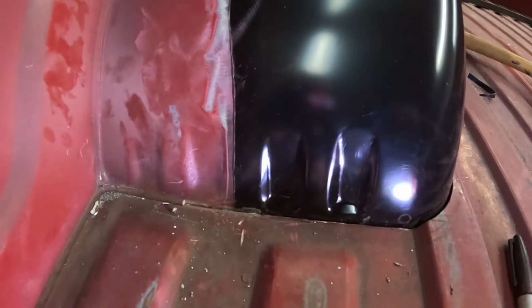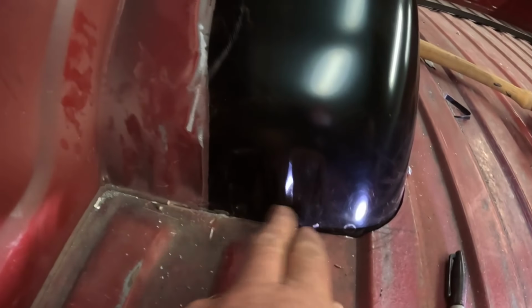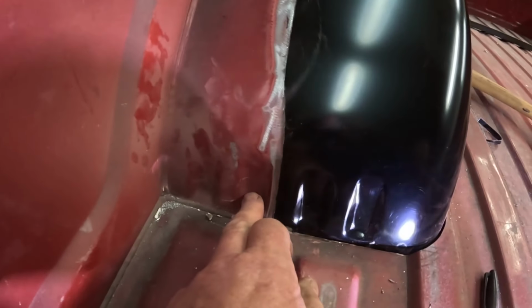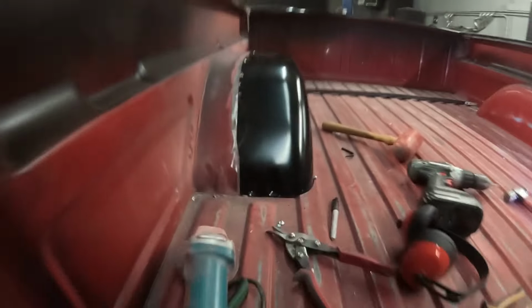Sure, you can pick that up being so black, but there's little... Let's throw a little light on the subject. Oh, look at that. There you can see it. You've got these little indentations here. So now, instead of being just the 2 here and then turning the corner, we've got 1, 2, 3, 4. And it only took 75 tools.